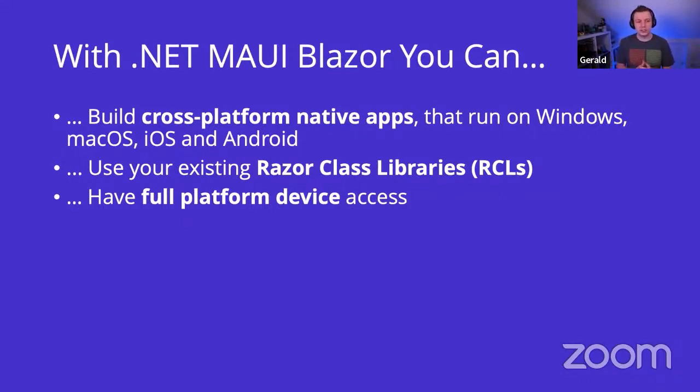You can use your existing Razor class library. So that is those reusable Razor components that I just mentioned. You can reuse your existing ones. You don't have to change anything. You don't have to recompile. Also, third-party controls that you might have, they are out there for Blazor already. You can just take them, plug them into your application, and it will just work. That's really amazing. And you have full platform device access, which is very important. I will get to that in a little bit as well.